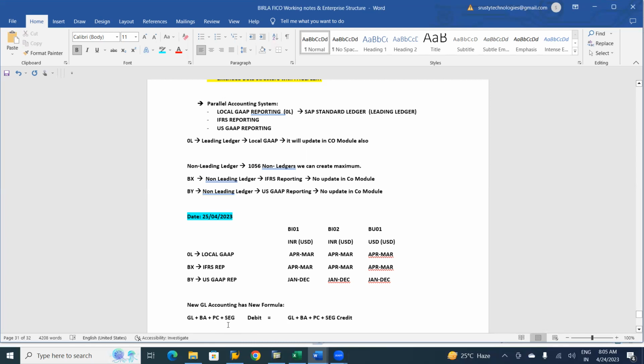See, if we are able to generate trial balance in additional three components, default is GL. Additional three components are these. Means if we are able to generate trial balance in these components, then any financial report we can generate in these three components. So that is the advantage. That is nothing but your profit and loss, balance sheet, cash flows, fund flows. Clear? Any questions?